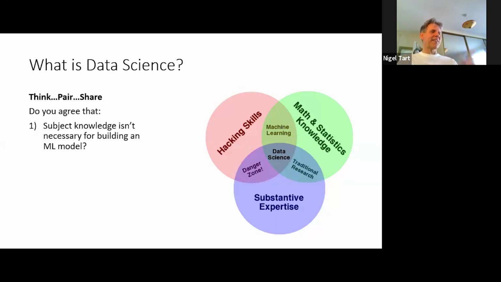I'll come back to that with a caveat. Yes, I agree. But just for machine learning, I don't need to know what the data means. I can write a bad machine learning model. That's the point here. Data science is when you introduce the understanding of what the data actually means. That's subject expertise.